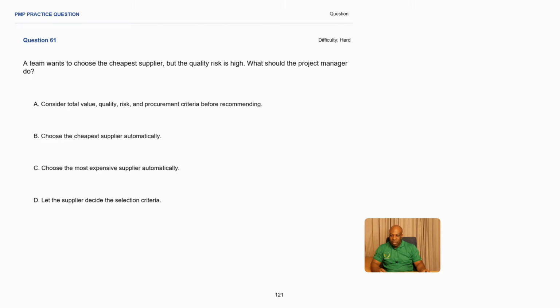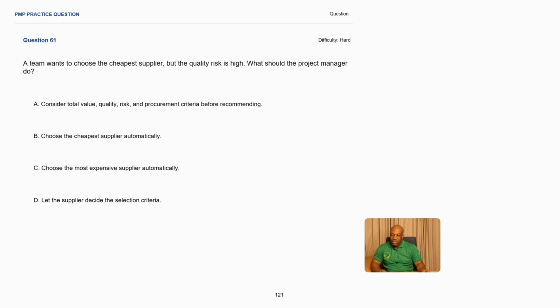We are going to cover the question. We are also going to cover the answer, why that answer is correct, and the mindset to eliminate some of these answers. And we are also going to cover a reference to the PM book page where you might be interested in reading further in terms of understanding the concepts, the ideas, and the mindset that was used to eliminate some of these questions. Practice question number 61.